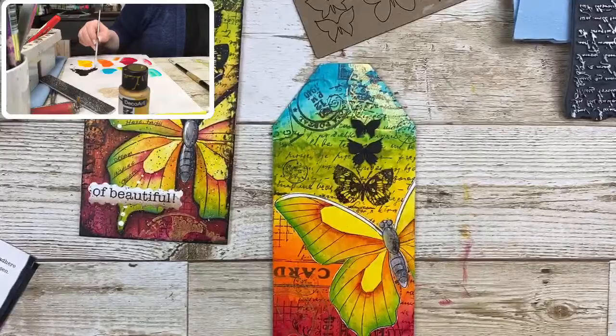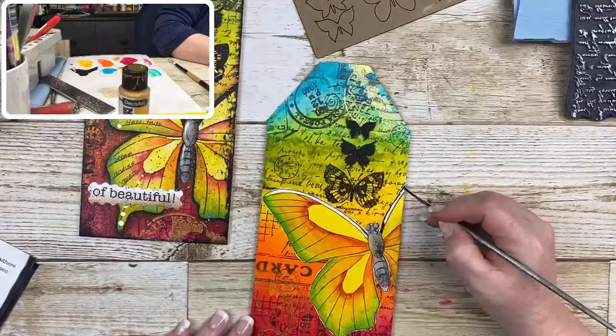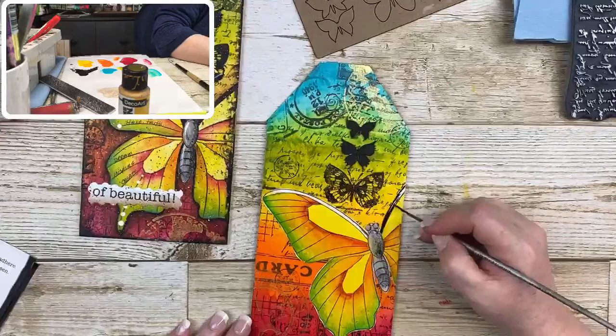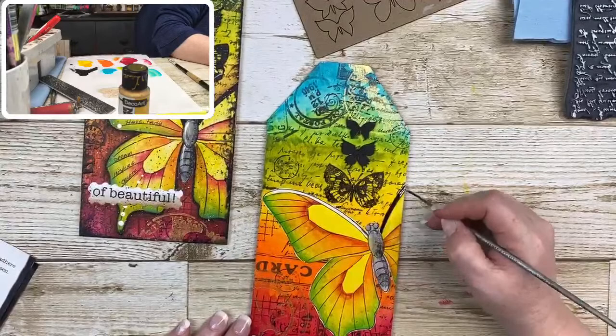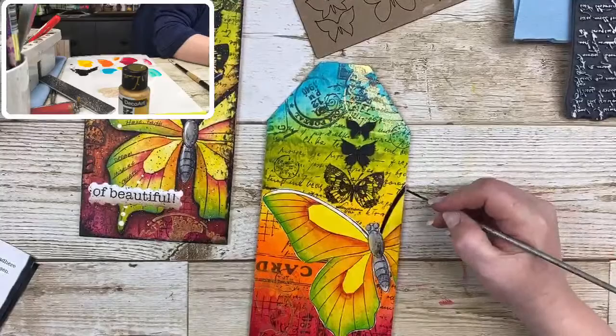So, this is where I take my rigger or liner, whatever you want to use. Are there any colors you don't love? Is there any colors I don't love? Neon pinks. That's you. I like them because they're neon. But, and glitter. And glitter. He hates glitter. I discovered they have iron on glitter. Love. Renee, you just blew my eardrums. Sorry.